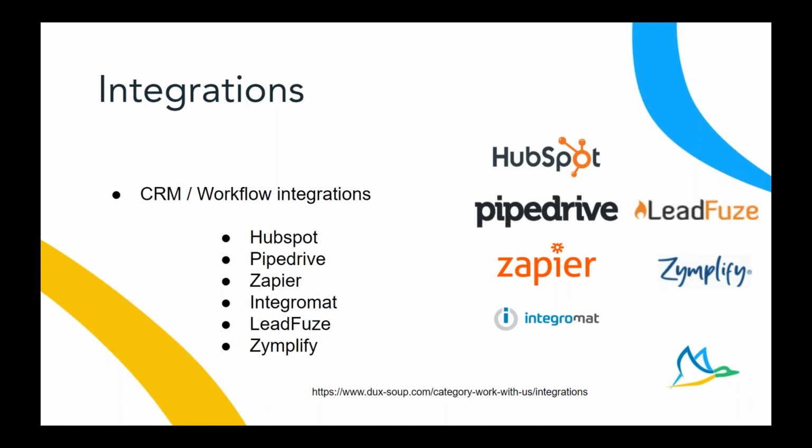Zapier and Integromat are a little bit more complicated because you have to build everything based upon the exchange of data through webhooks and sending remote control commands. But with the integrations that we built in those environments, it's all pretty intuitive and fairly straightforward to follow. And we have a lot of information available on our website under our blog pages, which you can look at.